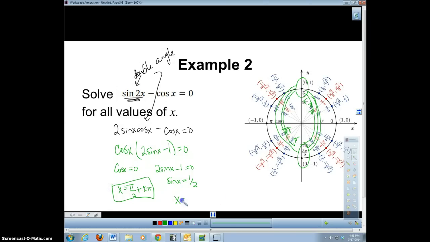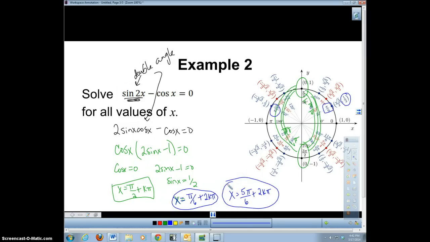And we're going to need, let's use a different color for this. Okay, sine x equals 1 half. So we're doing the sine, so that's the y coordinate. So we got here, pi over 6 and 5 pi over 6. Now this one doesn't easily go pi, pi, pi. So we're going to have to put both of them down. Pi over 6 plus 2k pi, if we have to go all the way around the circle. And then the other one is 5 pi over 6 plus 2k pi, again going all the way around the circle.